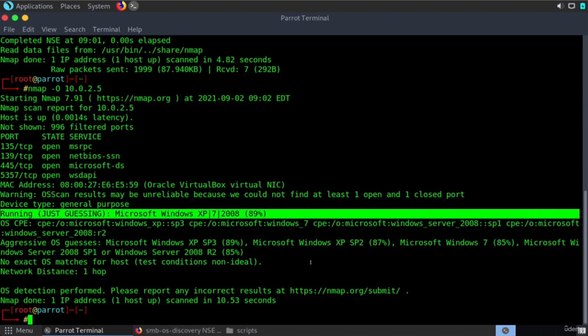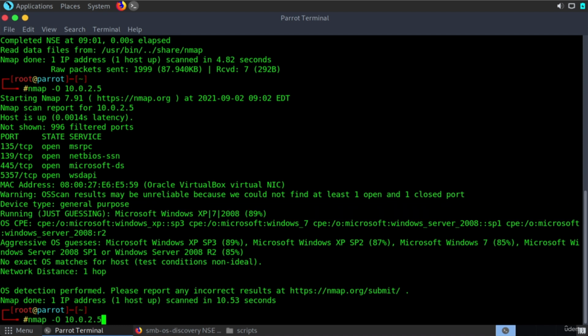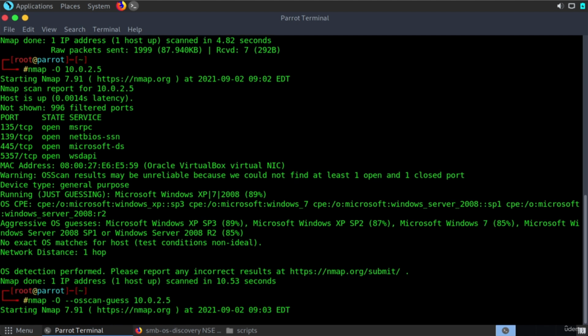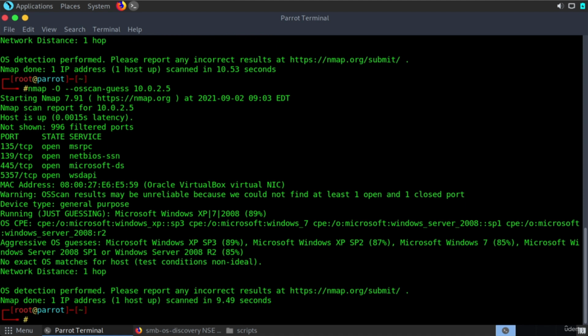given that. We can optionally use the command, if we arrow up, nmap -O. We can say --osscan-guess. So that's an optional command that will essentially do the same thing. If your original attempt didn't make a guess, this will request nmap to specifically try and make a guess at what the operating system is. And of course, in our case, we do get the same results.